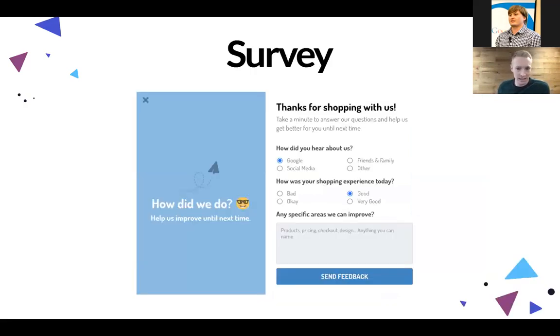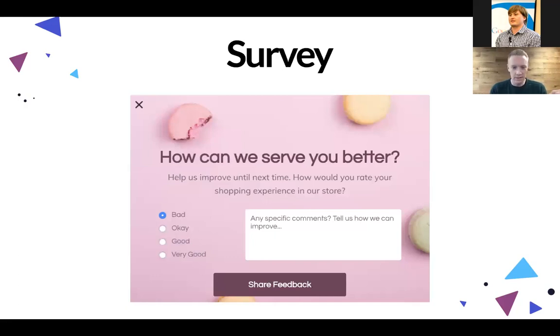Another great use case is surveys. I especially love this when people have ordered on your online store, they have made an order, then ask them, how did you hear about us? And was it a good shopping experience? And I especially like the last one, any specific areas we can improve. So actually, we ask this question to every new customer in Sleeknote. We ask them, why did you choose Sleeknote? We do that both in a pop-up, and we also do it in emails afterwards. And it's just so much great information that you can use to position yourself, and then you know why you are better than your competitors, or why people choose you instead of competitors. And you can, of course, design this in lots of different ways.